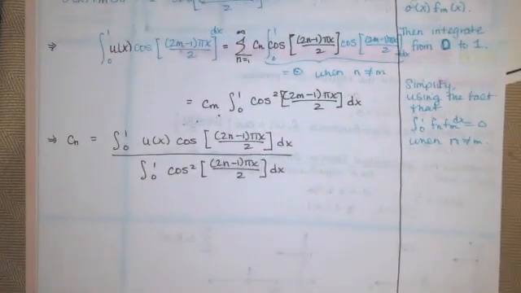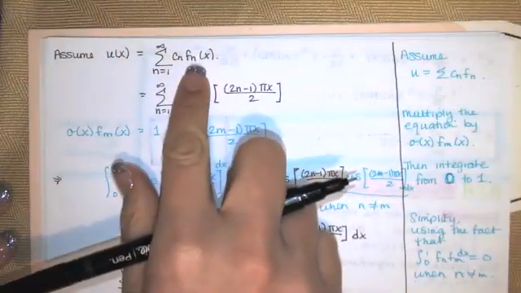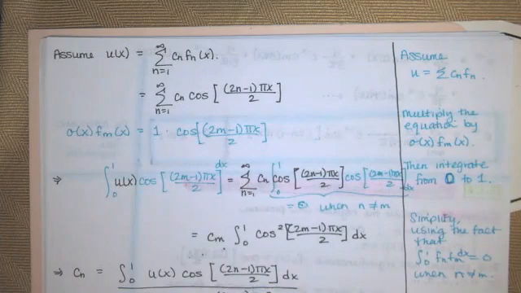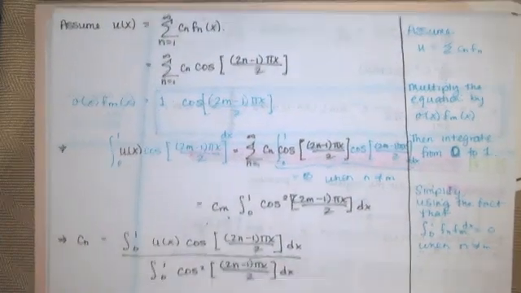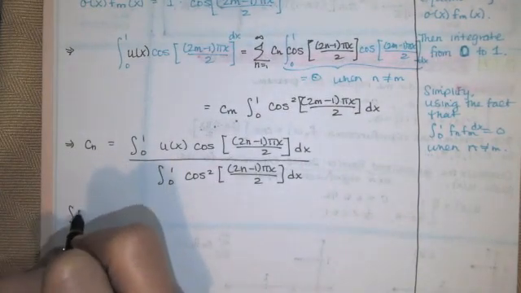Okay, so now you just have to evaluate a couple of integrals and substitute, and then you'll have the coefficients, and you just substitute those back into the form of the eigenfunction expansion, and then you've got your eigenfunction expansion for u. It's actually really simple. So let's do the integral in the numerator first.